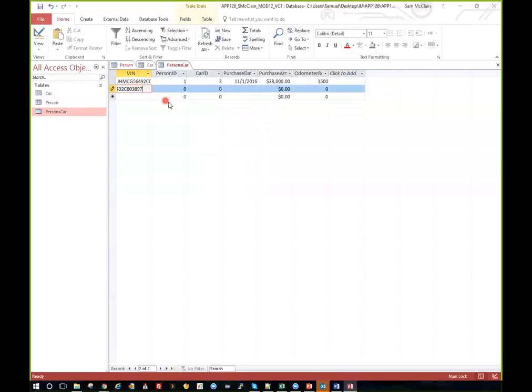Let's do another one. Person 1 again is going to buy the first car. They're going to have bought that one February the 13th, 2013.